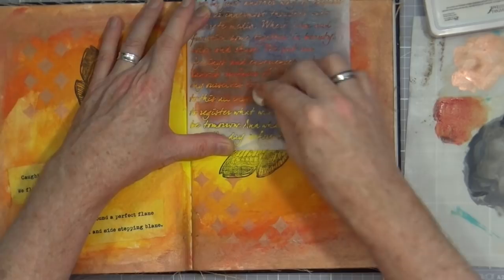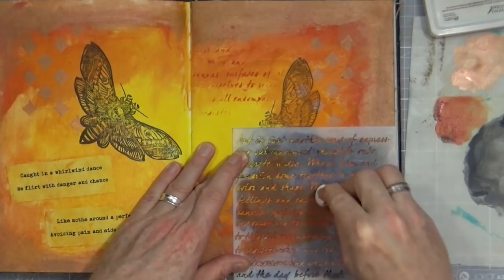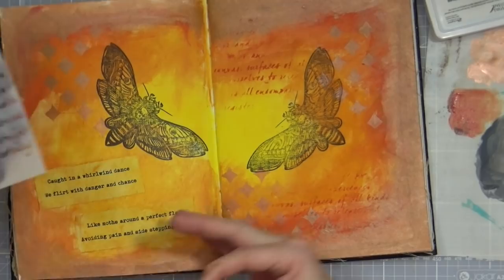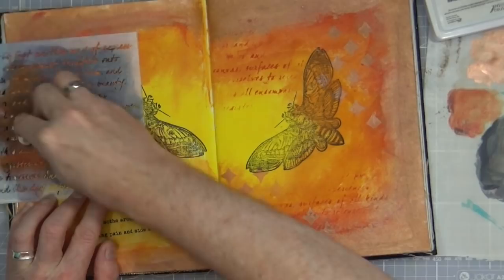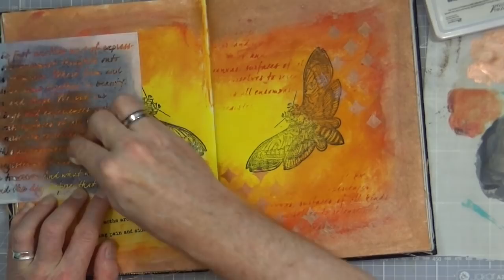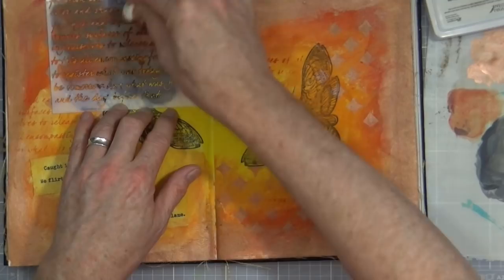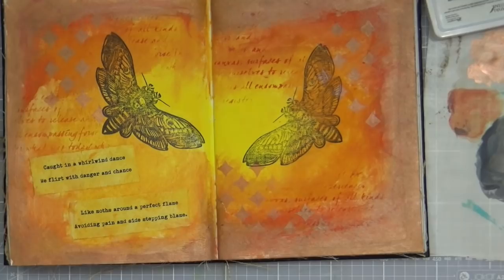Just like that. And then I'll bring it down here. Add a little bit more on this side. And of course, because it's not clear text, you just get that impression of the text. You don't have to be perfect with it. So you can literally just dab it on. Just gives you that real nice impression of the text. Like so. And maybe just a little bit up there. And then just fade it out. Liking that.